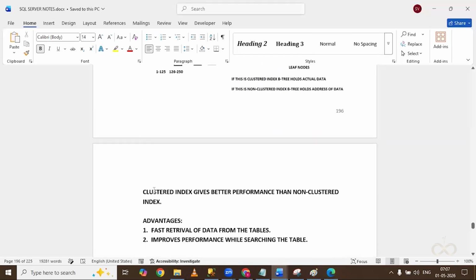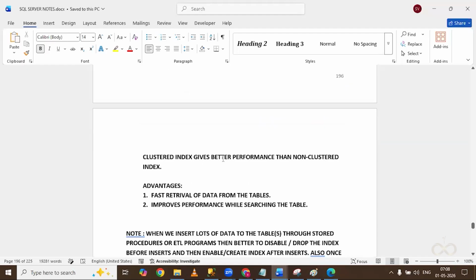And next, cluster index gives faster performance than non-cluster index because in that there ideally won't be duplicates. Ideally means whenever you work with a primary key. In a table there is only one cluster index. You cannot create multiple cluster indexes. As it's one cluster index, the data gets primarily sorted on that particular column. So the search will be faster. So the advantages I already told: faster search and improved performance while searching. Both are one and the same, you can say.